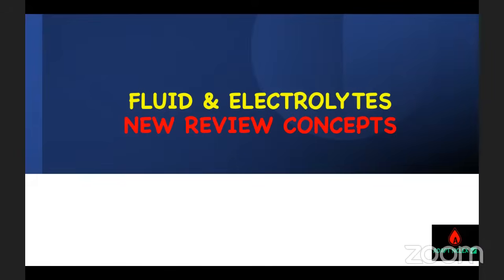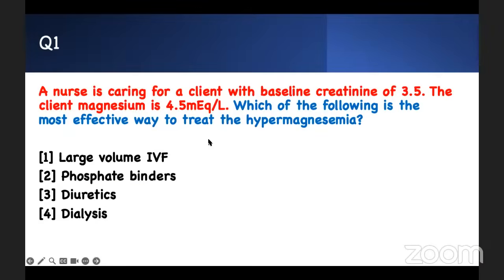Just 15 questions. We're just going to show you how, when you study these kinds of subjects, you should pay attention to certain strategy, because it's a really interesting topic. Just some key facts, and you can make up the symptoms based on what you know. Which of the following is the most effective? You see, the big word is what? Most effective way to treat high magnesium. Patient magnesium is very high, right?